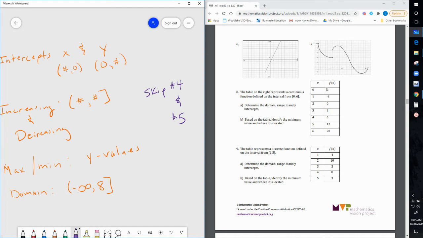For example, if you want to know where you're increasing or decreasing, if I start here at the 2, to get to -3, did I decrease or increase? Well, my number got smaller, so I decreased. But then to get from -3 to 0, I increased. So you see how you could use the table.